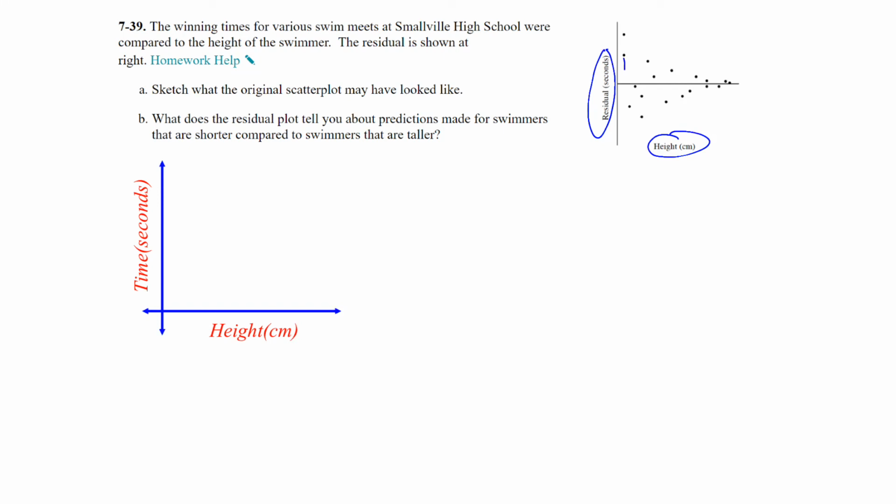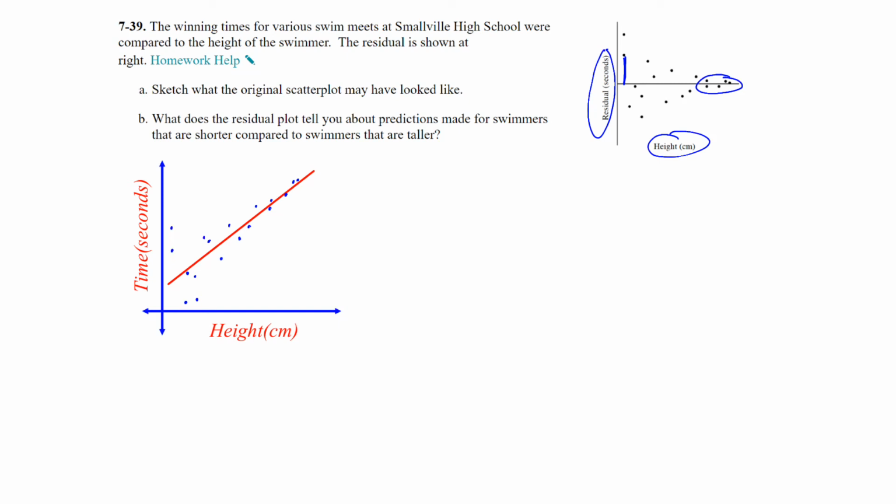Remember, this distance is how far it is from the least squares regression line. So I'm just going to plot the points and try to make it look as accurate as possible. I put these points at the beginning a little bit farther away from the least squares regression line, and as you get to the end, the points are going to be a little bit closer. So there's the scatter plot that I have drawn out. It doesn't have to be exact.